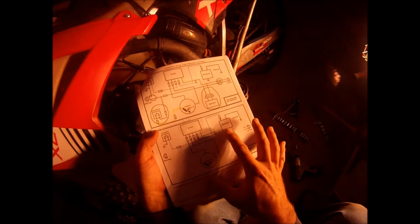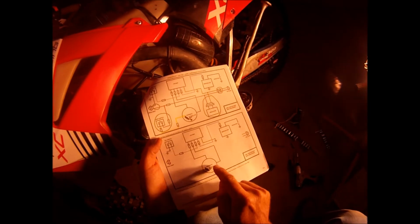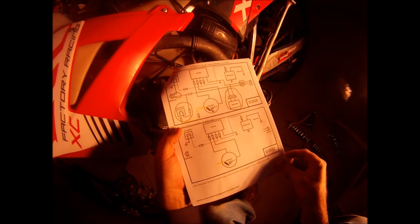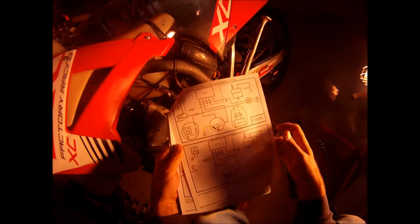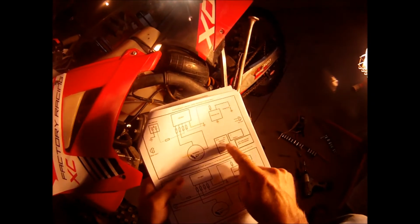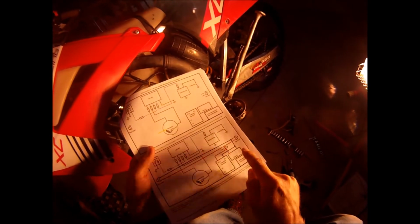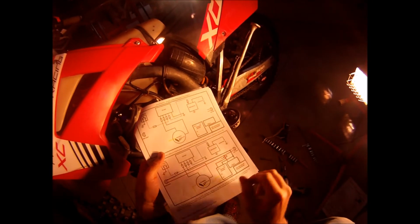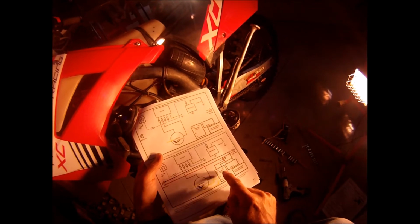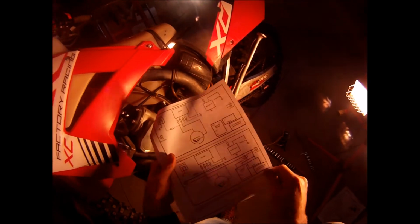And he has a diagram that shows you basically just the ignition side of the electrical system. And so when you add the regulator, rectifier, and battery, you're going to put those here. And then here's how you're going to wire it up. Okay, so that leaves the ignition side out of it. It's just floating the ground and connecting that directly to your AC regulator or your regulator rectifier and your battery.